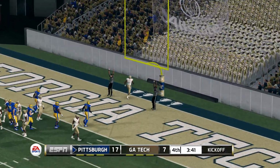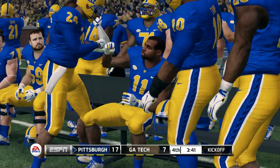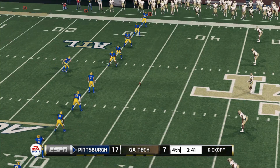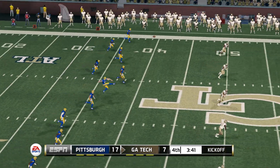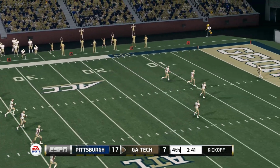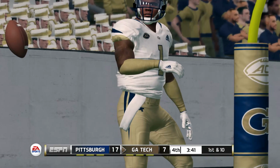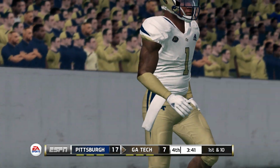And he adds the extra point. A 5-play, 75-yard drive, and it results in a touchdown. You know, when you can throw the football as well as these guys can, you don't necessarily always have to have a balanced attack because you're so proficient in throwing the ball. And it goes into the end zone, down for a touchback.